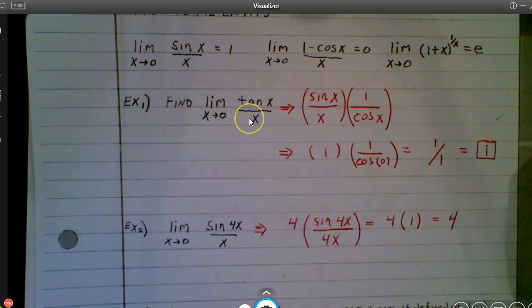So when given cases like this, most of the time the way you're going to apply this is to take what you have and try to make it look like one of those three scenarios so that you can sub in these answers that you're seeing. So for example, if I had tangent of x over x, well, we don't have a special formula for that, but we know tangent is the same as sine over cosine. So I could rewrite that problem to look like this.